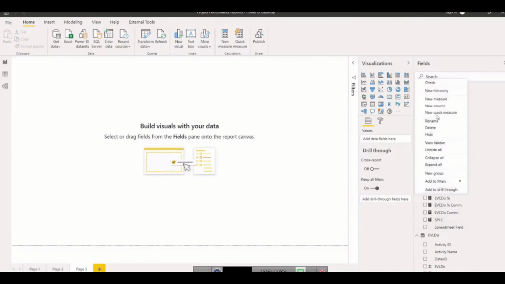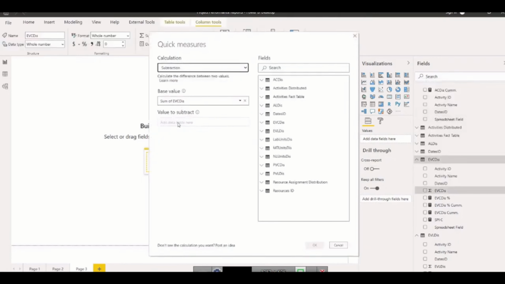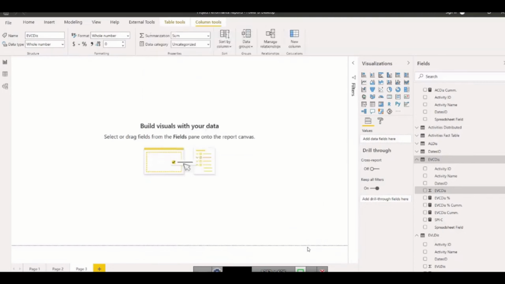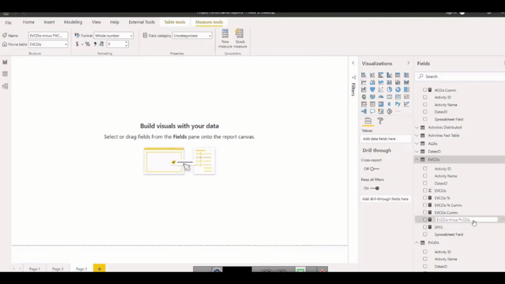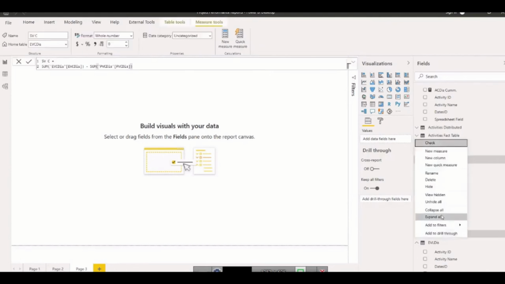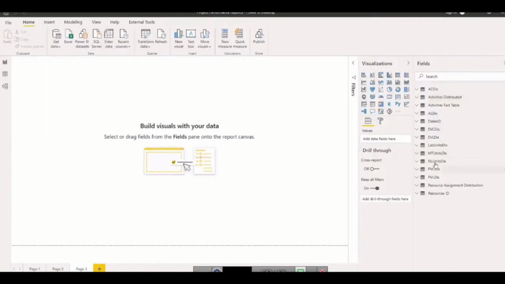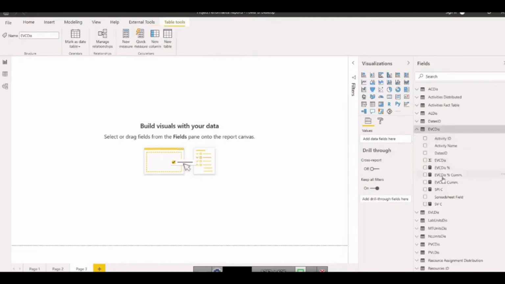It is a subtraction. So new quick measure, subtraction of earned value and the planned value cost is going to give us the schedule variance of cost. So I will name it schedule variance and cost. Okay, so what is schedule variance percent? It's simply the division. You can calculate the percent in two different ways. You can subtract the percent of earned minus the percent of planned, and also if you want to divide, you can simply divide it.